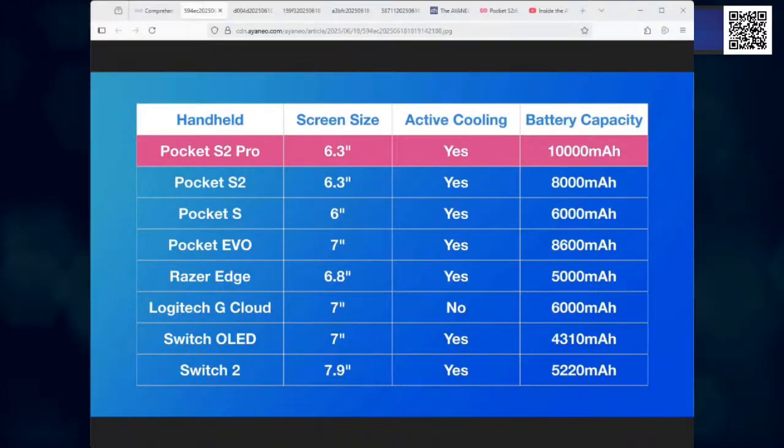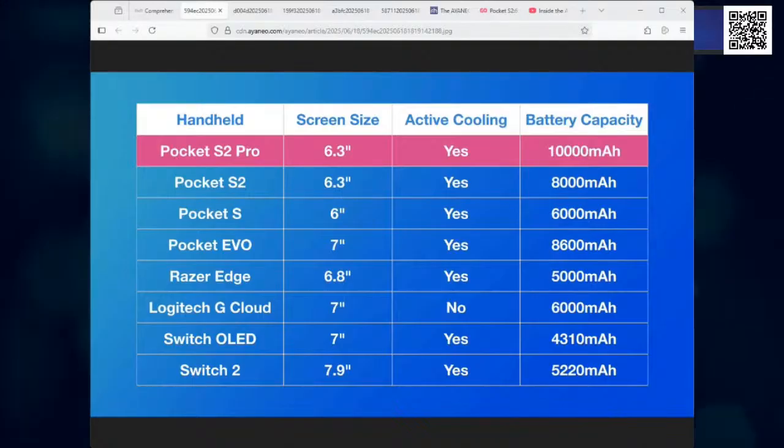This thing, if you configure it for battery saving mode and you just set it up for the best utilization, I mean, you could get some pretty crazy battery lifetimes out of this, I'm guessing. So it's impressive. If you want the big boy, you want the beast, I would say go for the Pro. Get that 10,000 battery. That's freaking insane.